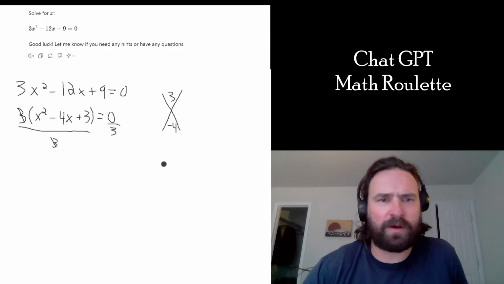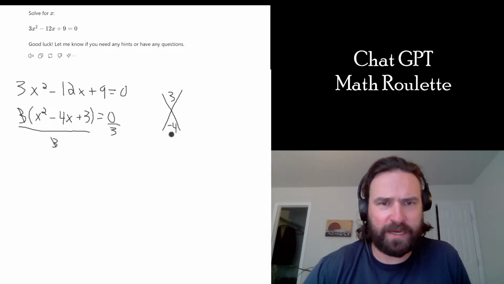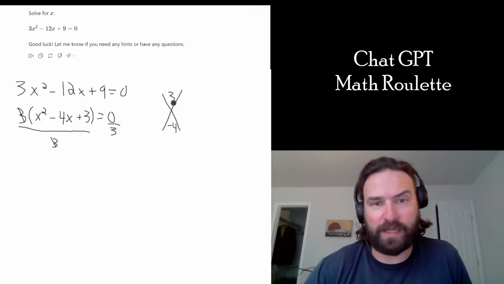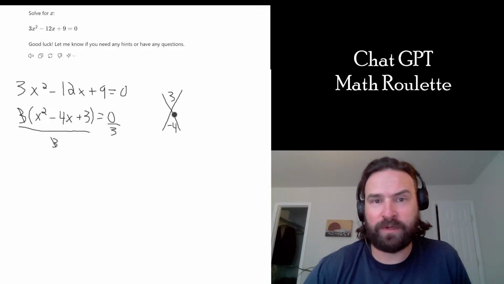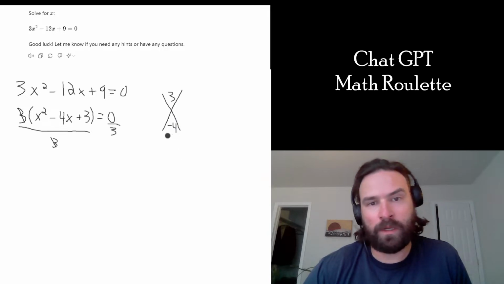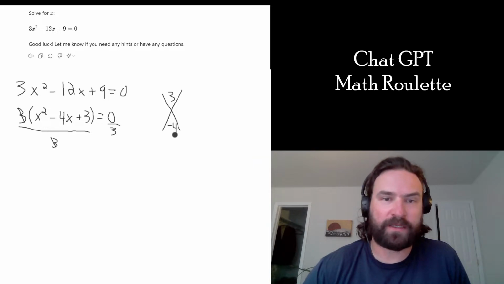The first thing you want to think about when you're factoring is what the signs are on the two numbers. We know that they have to add to a negative number and multiply to a positive number. In order to multiply to a positive number, the signs need to be the same. They don't necessarily have to be positive, but if they're both negative, that would make a positive number as well. In order to add to a negative, we're going to need some negative aspect. So both numbers have to be negative, because that's how you multiply to a positive and add to a negative. There's no other way to do that.